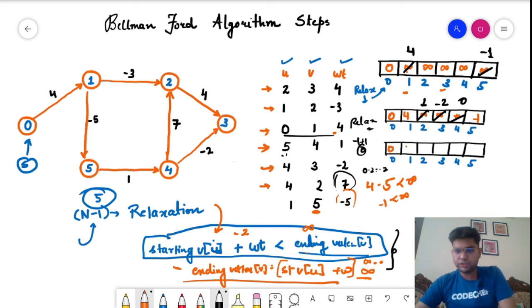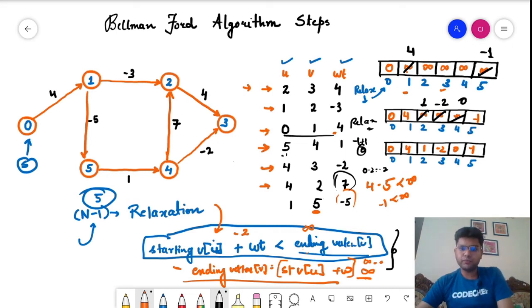Now if you see here, 0, 4, 1, minus 2, 0 and minus 1 are now the values for this relaxation, and we can see whether we can update more or not, right? So if we start with this relaxation, 2 and 3, moving from 2 to 3, what is the weight at 2? 1, right? And the weight corresponding to the edge is 4. So 1 plus 4 is equal to 5. At 3 we already have minus 2, which is a better option, so we will not update it.